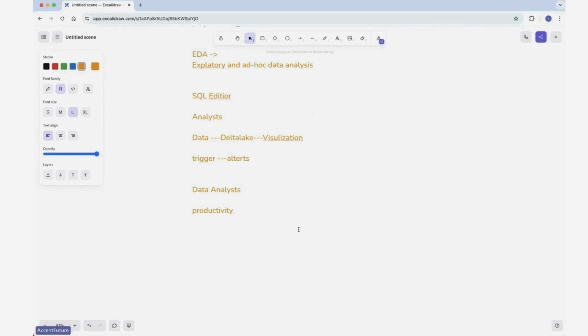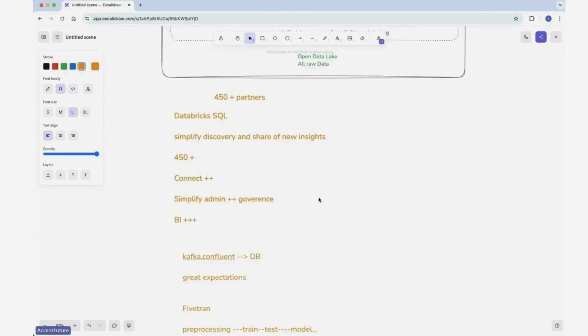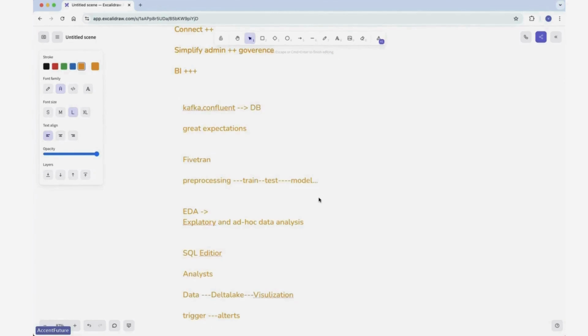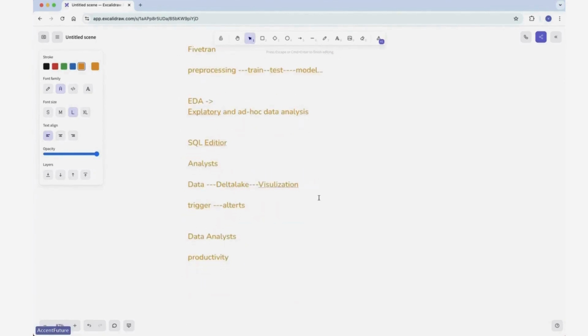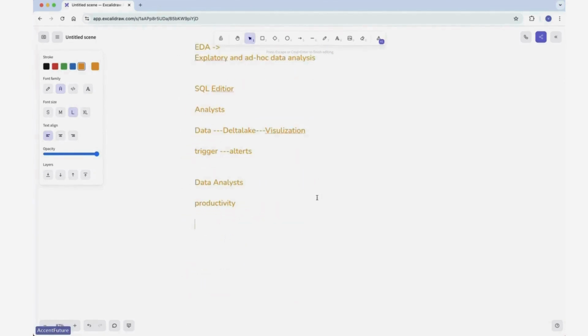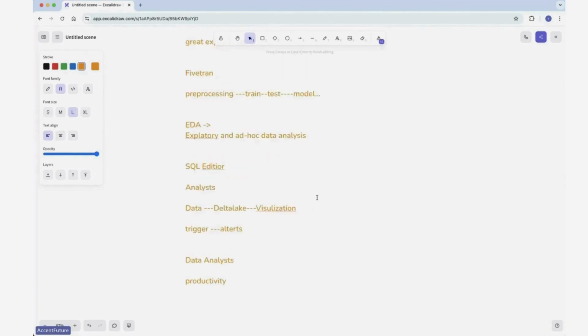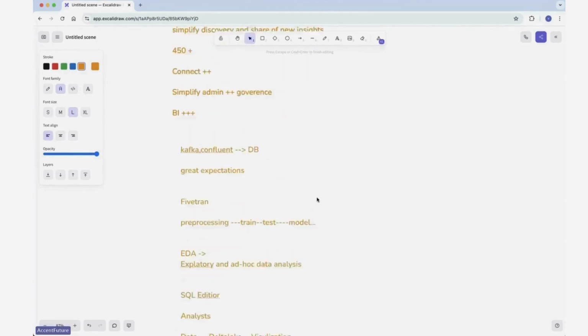So this provides an end-to-end solution for data analysts to make data-driven decisions. So this is the analyst point of view.